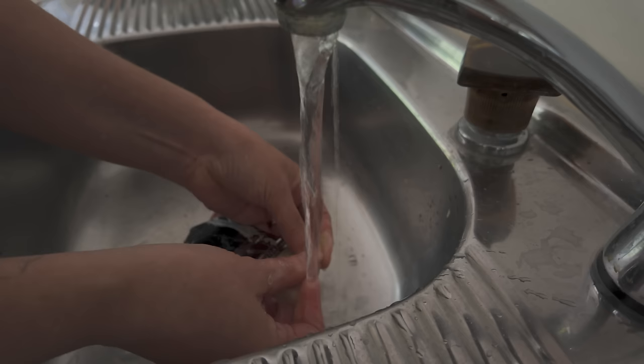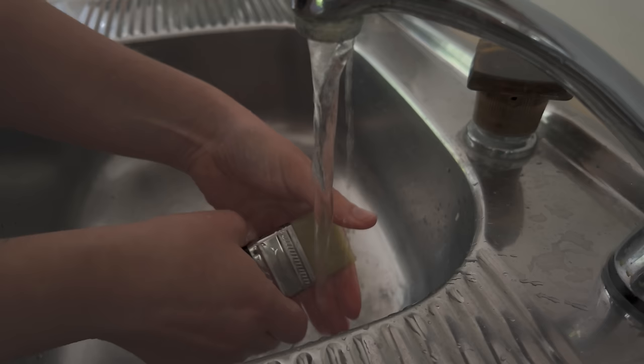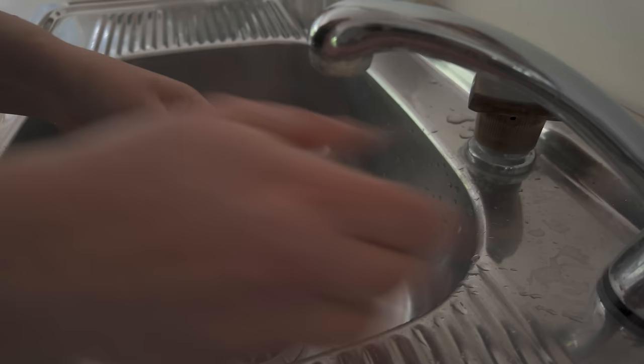I'm just going to give this a rinse now in the sink, because any kind of medium, whether it's gel medium or pastel ground, can really get into the bristles of your brushes and then it will dry very stiff. So I'm going to give that a good rinse.